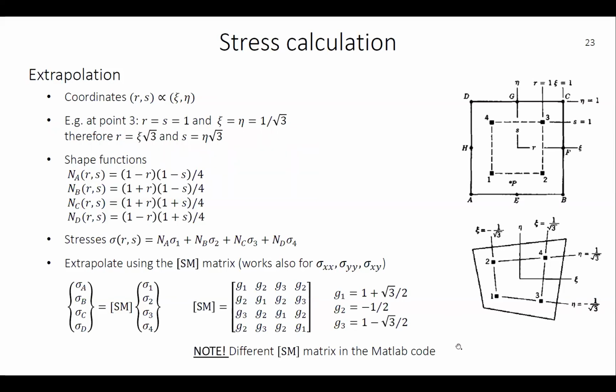And the SM matrix is given in the MATLAB code because that element formulation, originally developed by Lund, has a different notation than what is given here. So I have rearranged those components a little bit. But again, this is a method of extrapolating the stresses from the internal Gauss points 1, 2, 3, 4 onto the nodal points denoted A, B, C, D.